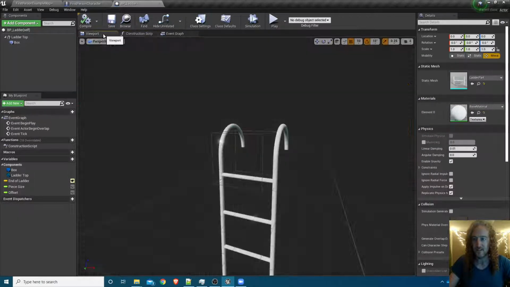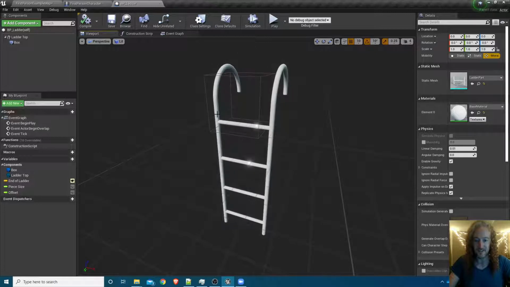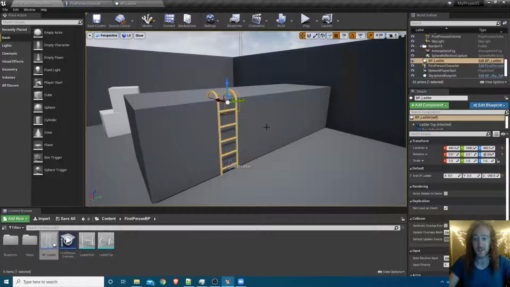Okay, now let's see what that's done. See, so now that's started to add these pieces. And we could go into the world here and just start dragging around that through this. Now, I haven't made it so that you can only drag this up and down. That's how it's intended to be used. But of course, if you start dragging it sideways, it will still work. It's just a bit awkward. So I recommend only dragging that vertically like that.